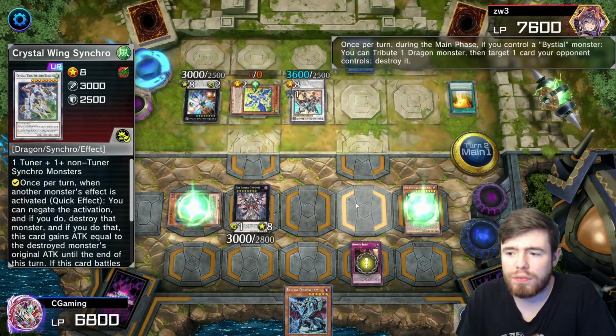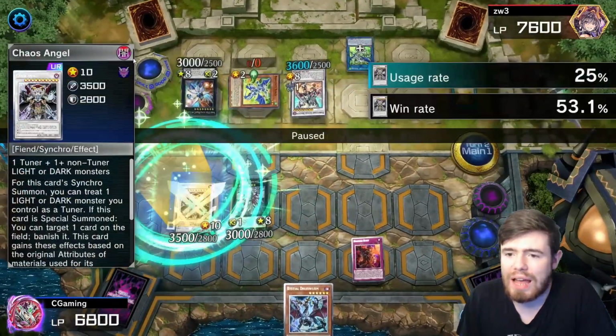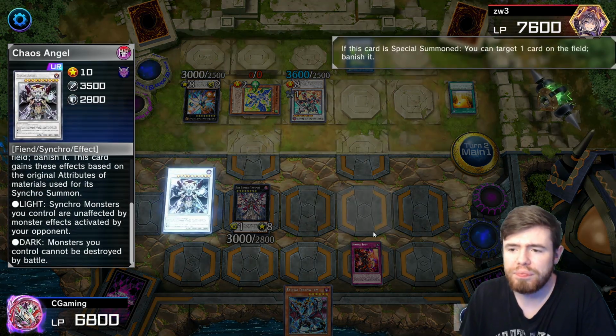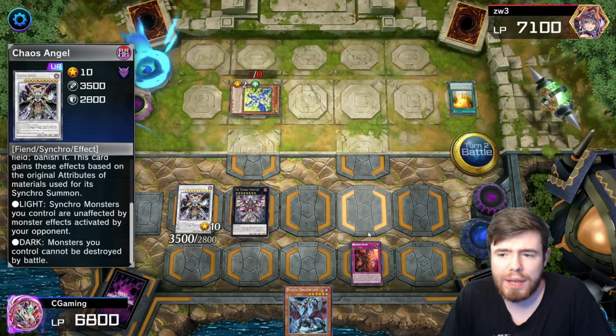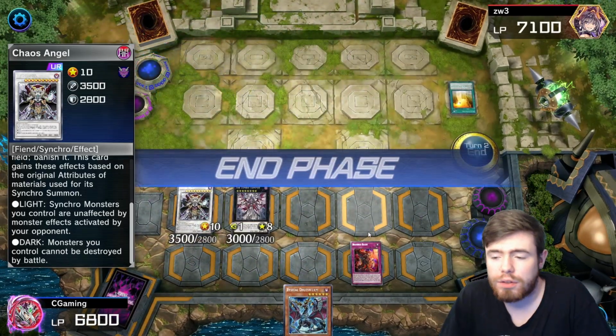We're going to tribute off the Chaos Ruler, popping one of his monsters here. Of course, Crystal Wing still has that battle effect, so we really want to get rid of this, but now we can use our 2 monsters to go into a full power Chaos Angel. Chaos Angel going to banish the Borreload from the field into the battle phase, taking out the Hope Harbinger and swinging in, taking out the Remus as well. So that is an absolutely banging turn from us there.